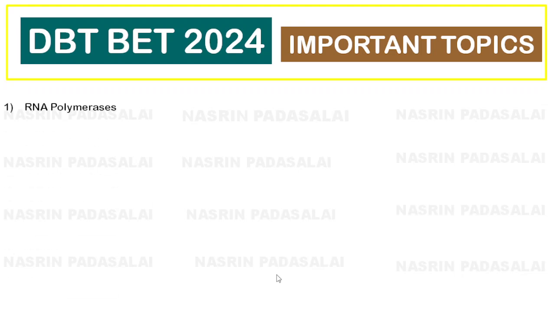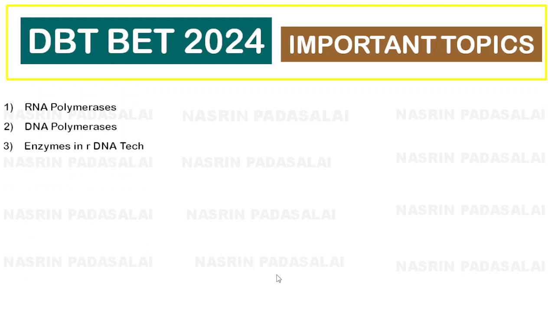So first is RNA polymerase, like RNA pol 1, 2, 3 and their genes, and which RNA is transcribed by which RNA polymerase. That tabulated column is available, just study it. Along with that, you need to know about the alpha amanitin sensitivity of these RNA polymerases. Okay. Next is DNA pol. Both in prokaryotes and eukaryotes, you need to know about the DNA polymerases. You need to know about template dependent and template independent DNA polymerases, like that.